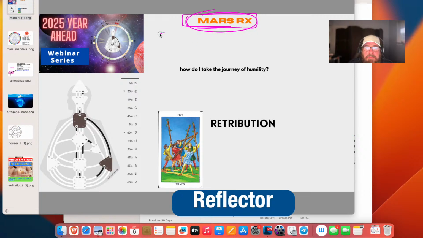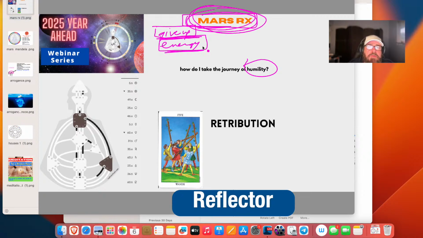Well, you don't give up. Don't give up. All you say is you surrender, humility. The energy will be there. Don't force yourself, right? But don't give up. Never give up. You just say that energy's not right for me right now. This is protecting, right? You're learning about your energy with Mars retrograde. Okay, the energy's here now. I'm here to stand up. The truth is moving through me.